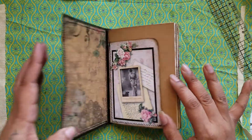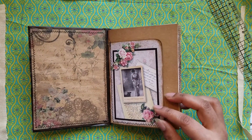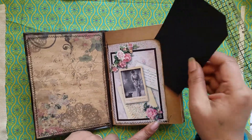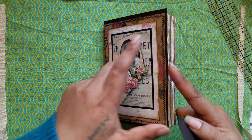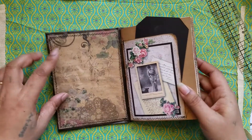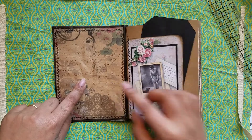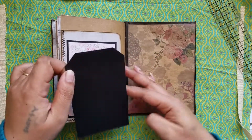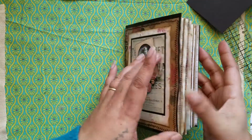The paper I used is from the Haberdashery paper pad, and her images look so good with this paper. I used a few of her images throughout — one on the cover and one on the inside. I backed both images on cardstock to make them a little sturdier. I turned this into a tuck spot — the front is glued down but this first one you can tuck stuff right in the beginning. The front and back basically mirror each other in how they're set up.